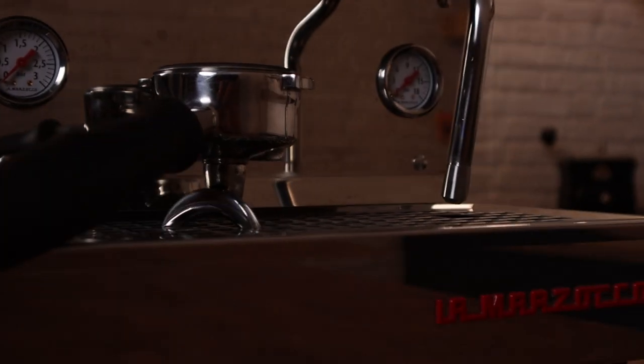The feel of these portafilters in the hand is definitely part of it. The weight of them, how well balanced they are, the Marzocco branding. To me, these portafilters add something to the experience. Well, I should say portafilter, as I'd never use the single one.